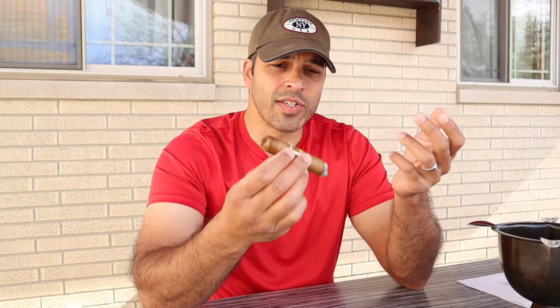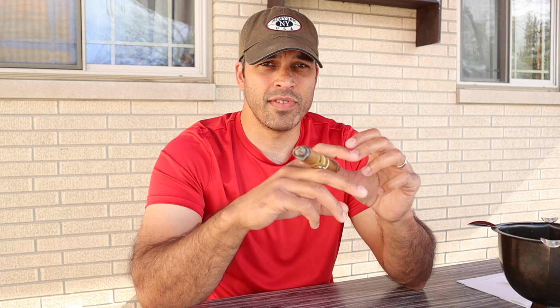It's been smoking very smoothly. I mentioned the smoke output has been great. Every single puff, the smoke output's been good. The draw is awesome on it.